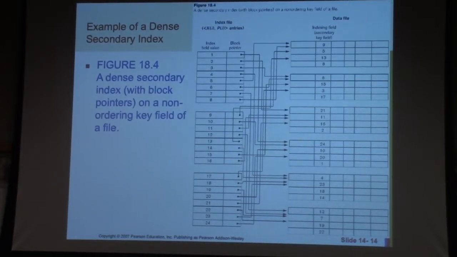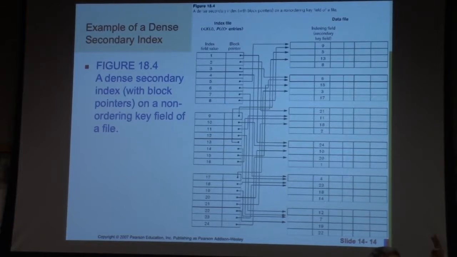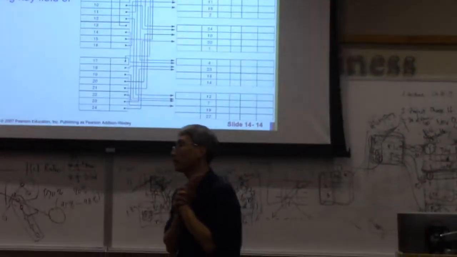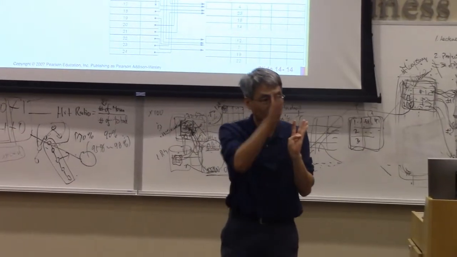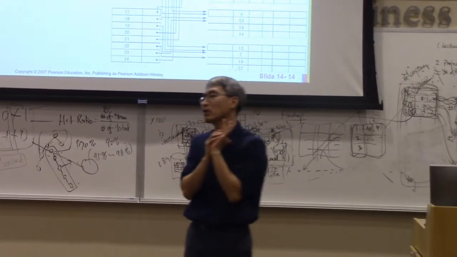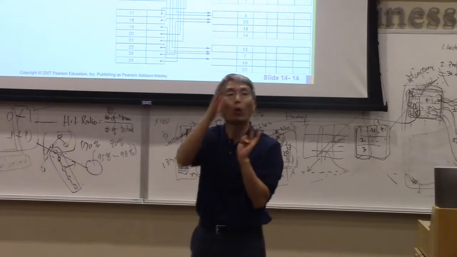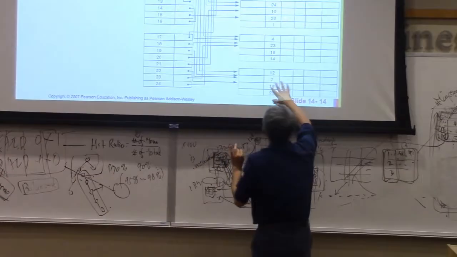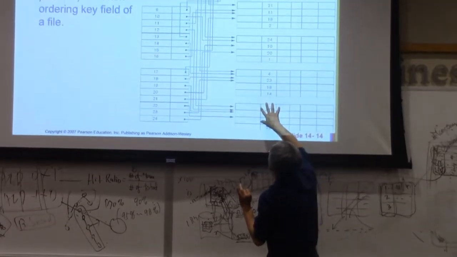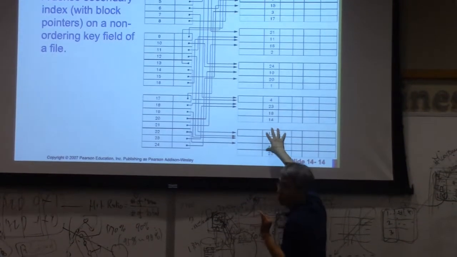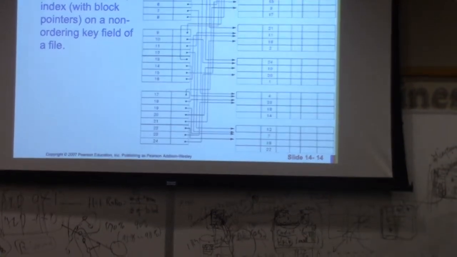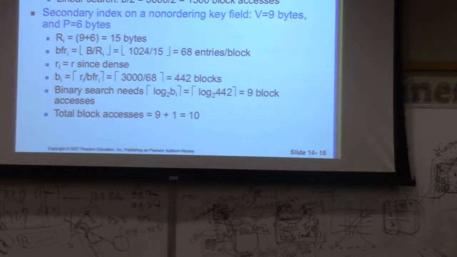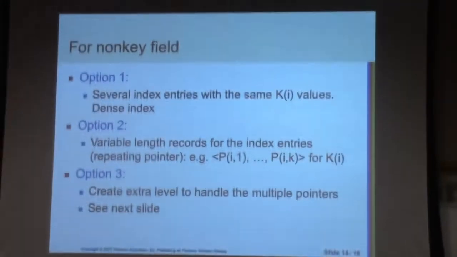So there are three different types of single-level index: primary, clustering, and secondary. Primary is the index for key order, and clustering is for non-key order. The third one is for either key or non-key, but if the file is not ordered, the general case is the secondary index. We will see how to evaluate that.